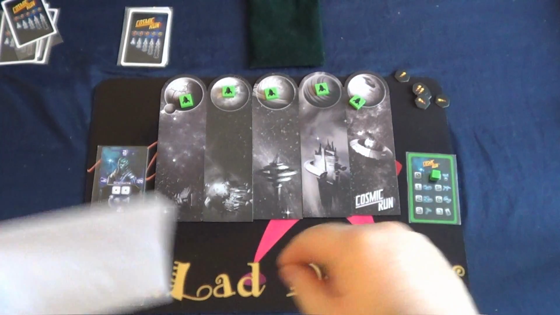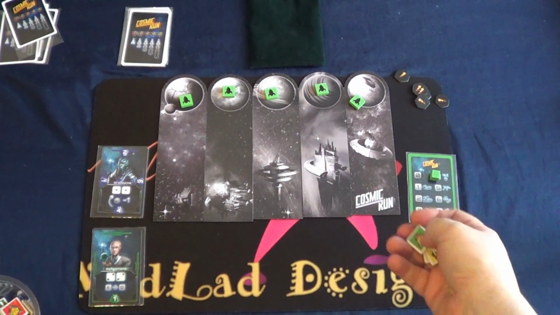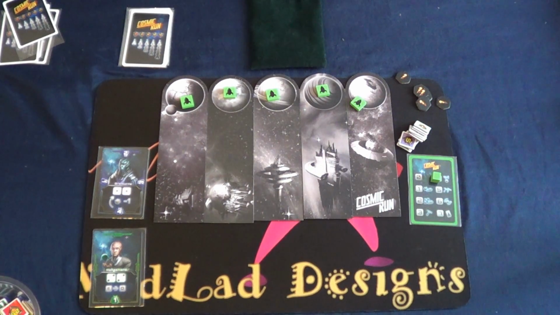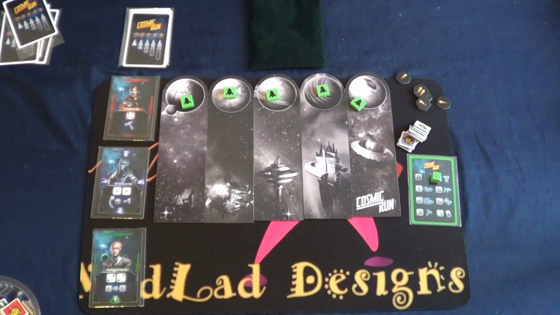So that's it, guys. That is how you play Cosmic Run. It's a quite quick, fun little game. It's best played solo. I enjoy it. I'm going to have to try, was it 27 points? I must remember that, to try and beat 27 points. And of course another alien would have come out, so I didn't need any mining tokens. I was doing quite well. I'm surprised at that.